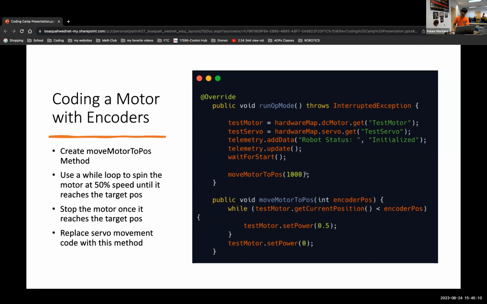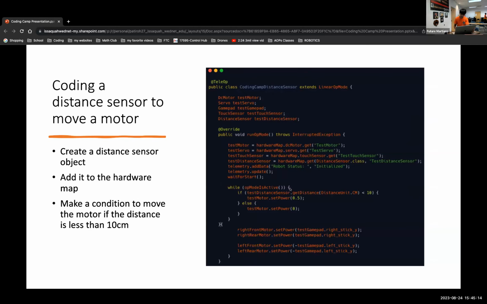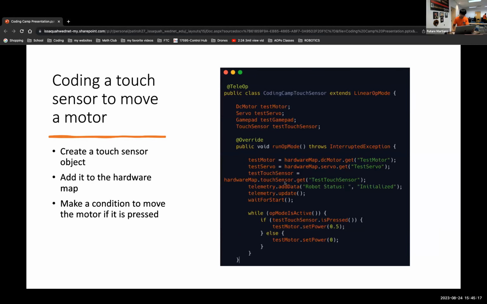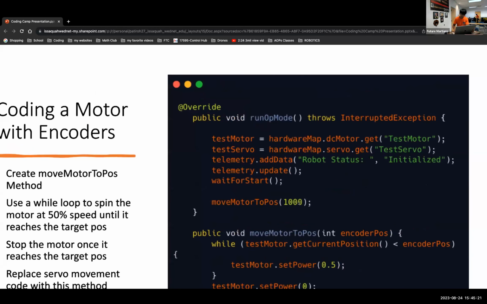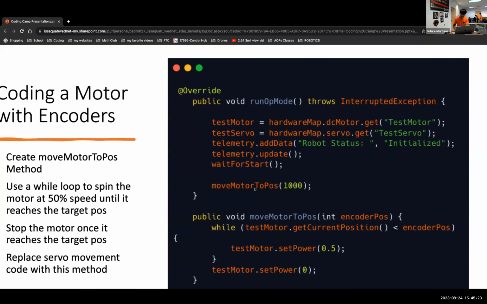Where my mouse pointer is, I wrote 1000. If I put 1000 there, then wherever encoder pose appears here, it will be replaced with 1000 when it runs.